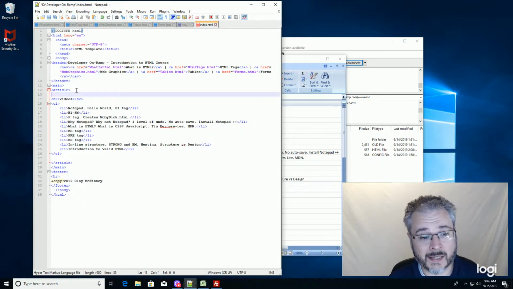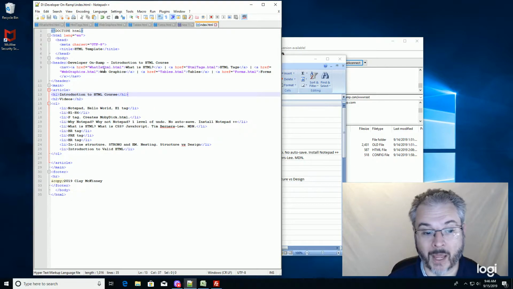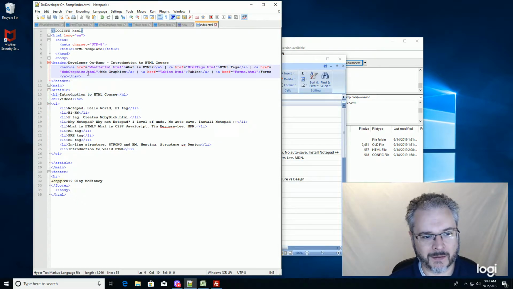Okay, so this is named index.html. It's got a little bit of content. Introduction to HTML course. So all we have to do now is make it real. We need to change our navigation a little bit.